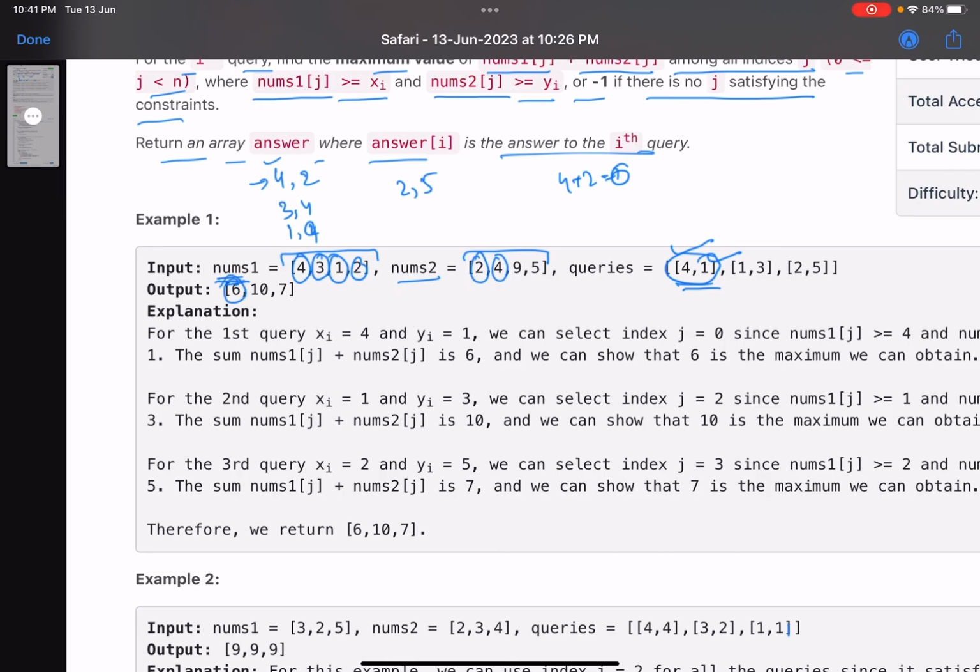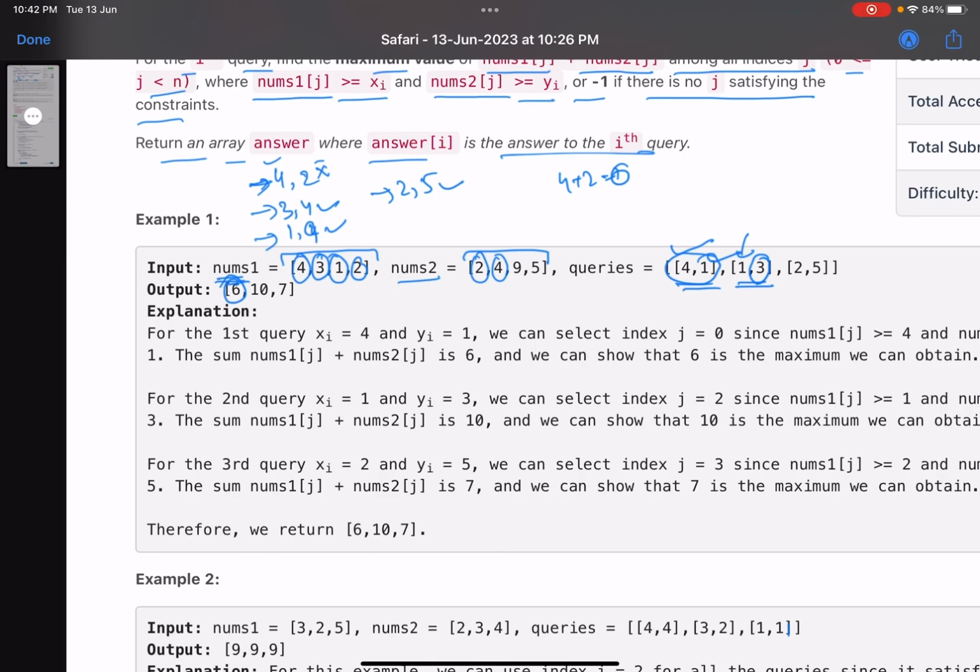Let's consider the second query. It is 1 comma 3. So consider all the pairs where the first number is greater than or equal to 1. What are those pairs? This is valid according to x, this is valid according to x, this is valid according to x, and this is also valid according to x. But in those pairs the value of y should be greater than or equal to 3. Okay, so now just see, this is not valid, this is valid, this is valid, this is valid.